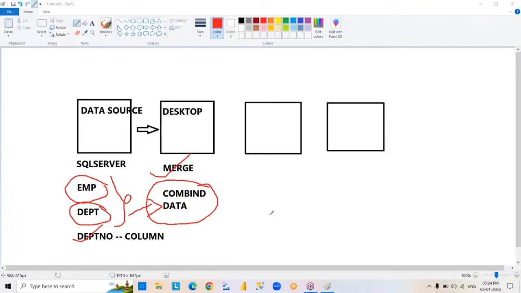Okay. After that, we are going to work with some DAX. For example, I'll give you some scenarios.